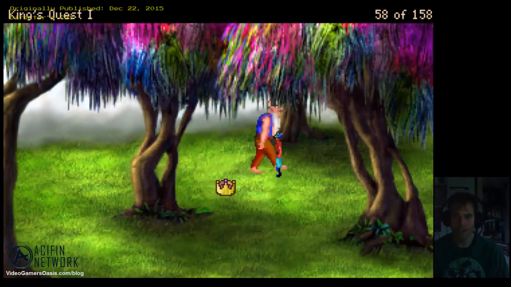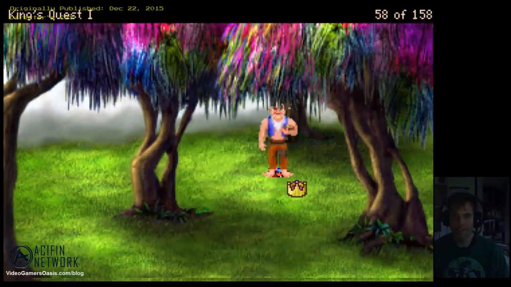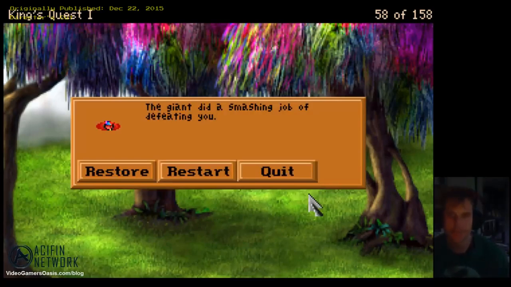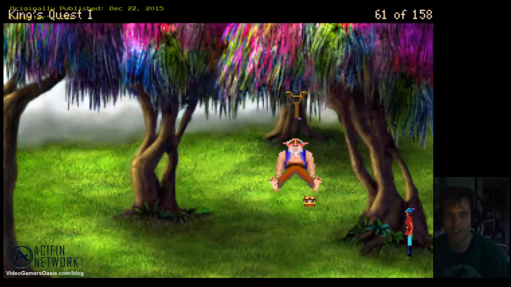Face the giant. Stomps me to the ground. The giant did a smashing job of defeating you. Restore, giant defeated. Alright, that's what happens when you defeat the giant.